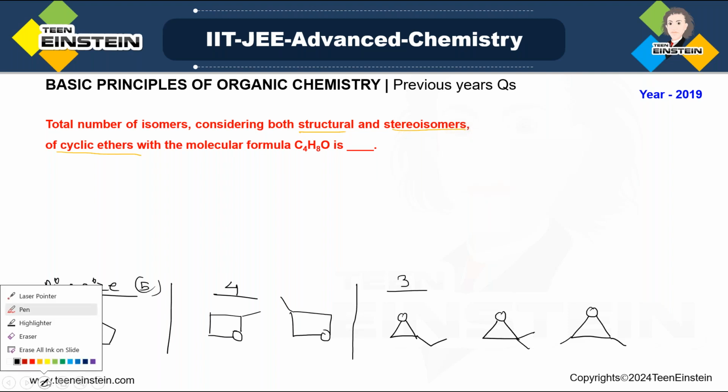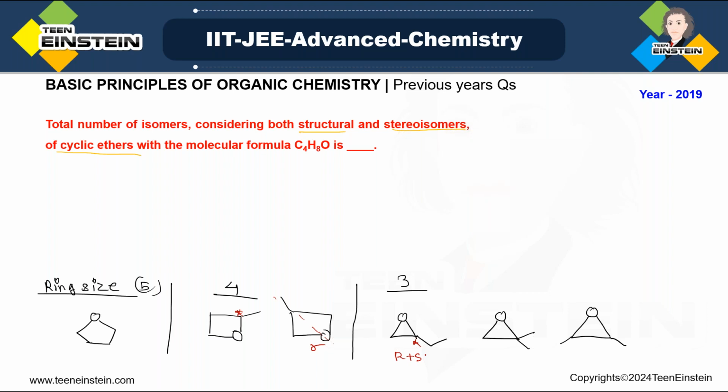But you also have to consider the chiral center present or not. So here we have chiral center, isn't it? The next 4-membered ring, here sigma, you can cut the molecule along this line. So when sigma plane is present, it is not chiral. Next, in case of 3-membered ring, this is chiral center. That means here R and S, these two configurations are possible. Next we have this one. It is not chiral center because you have two same groups. So RS is not possible.